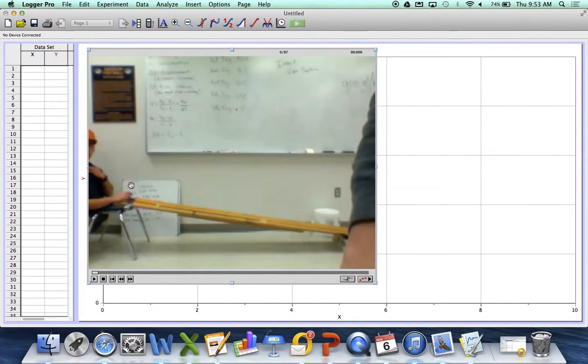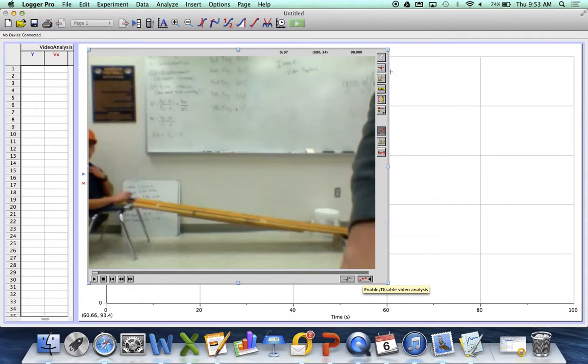And now this is a video of the car moving down the ramp. I have to put some marks on there so that I can figure out the acceleration with the graph. So remember, we click this little button in the bottom right-hand corner, and that brings up my tools. Now the first thing I want to do before I put any dots on, I have to set the scale. And so I need to get this arm out of the way. Okay. Now you'll notice that there are meter sticks taped to the board.